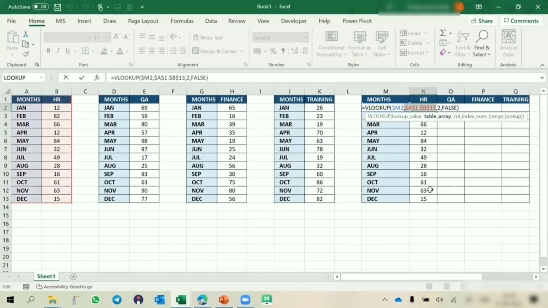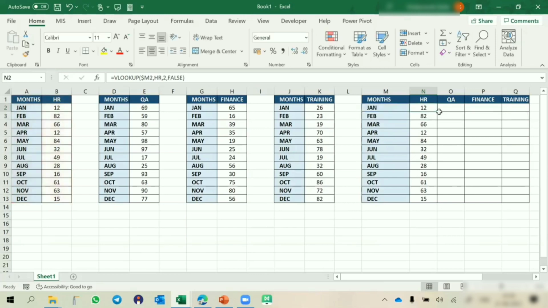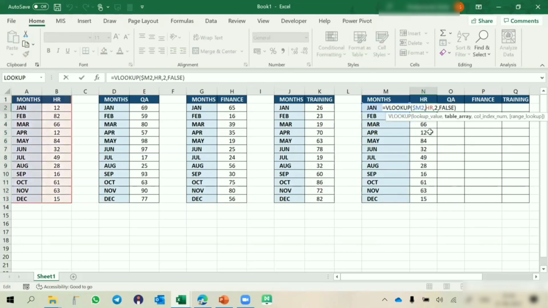This one, I can use HR like this. Can I use this HR as a HR like this? Is it applicable to use HR like this? Yes, it will work. It will work because I have named that table as a HR. Now what I'll do, I'll not write HR here. I'll select the column, this column where HR is already written. I'll fix this value. Now what I have to do, I have to convert this text to actual range. So indirect.